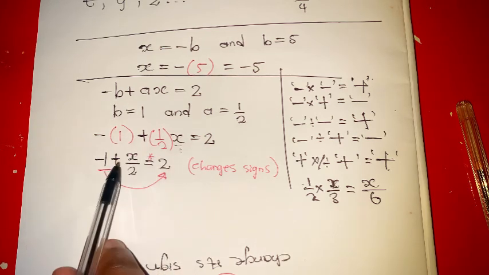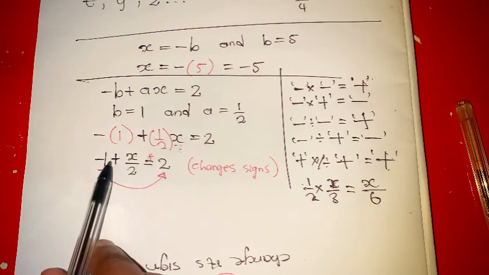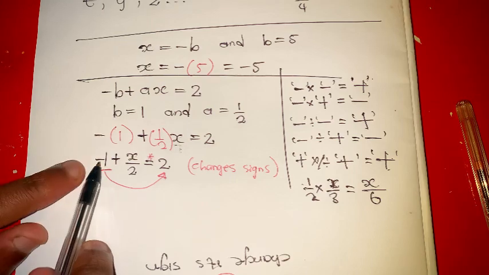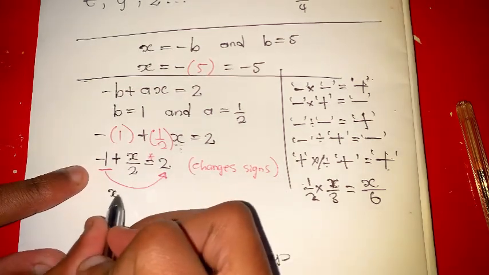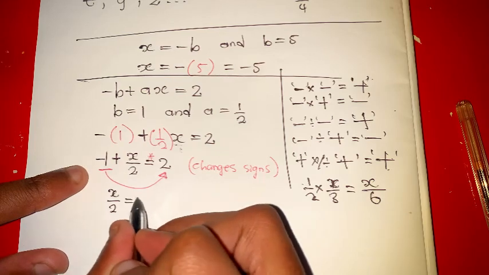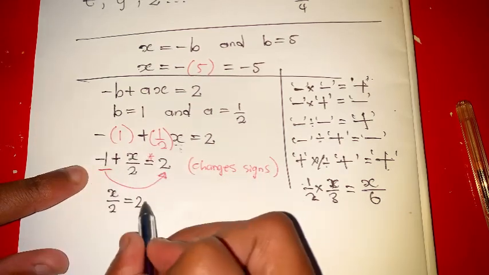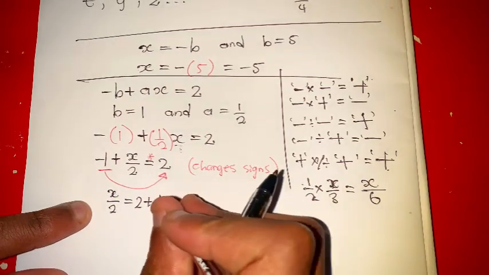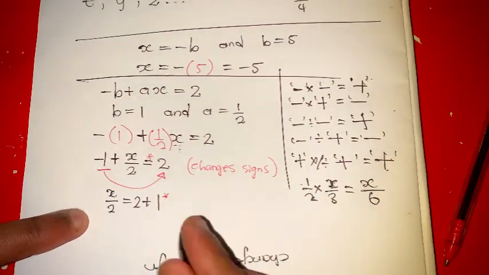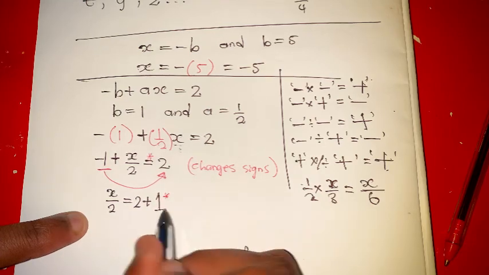If it's 2, it will be negative 2 if it's going to the left, but this one is going to the right, so it will be positive. If it was positive, it would be negative. So because now it's going to be positive, you're going to have 2. This will be positive, so it will become plus 1. So don't forget, I'm just gonna put a star there to show that it crossed.